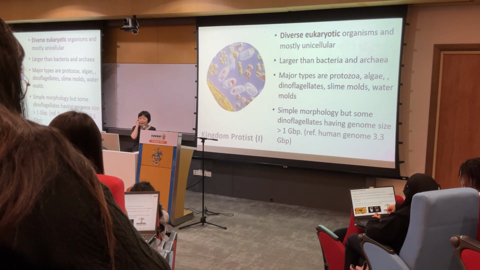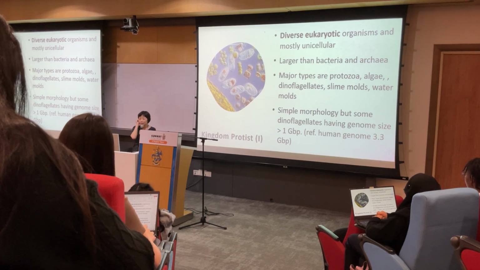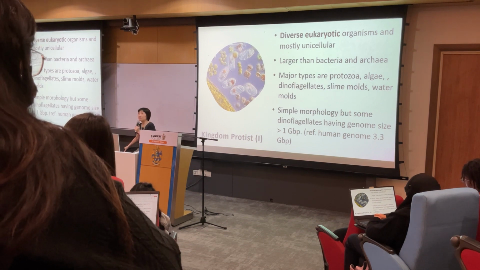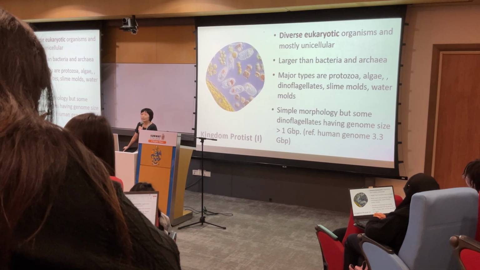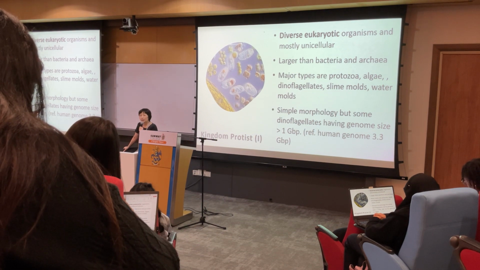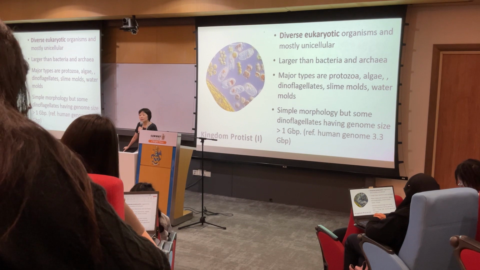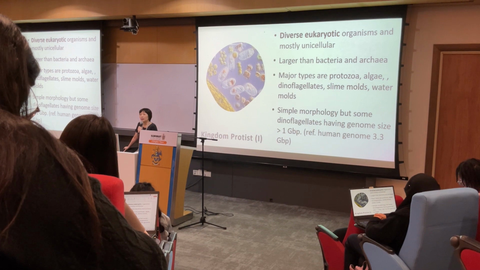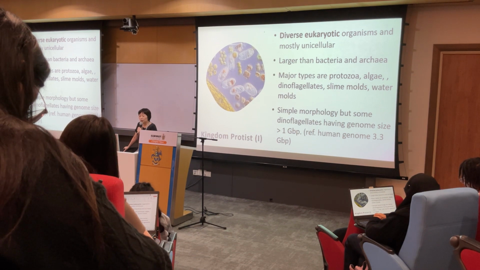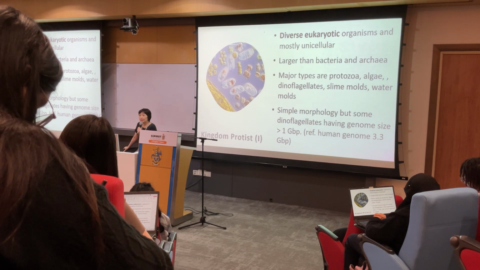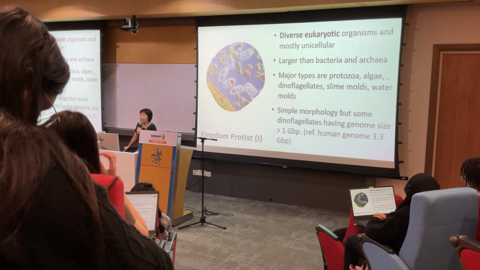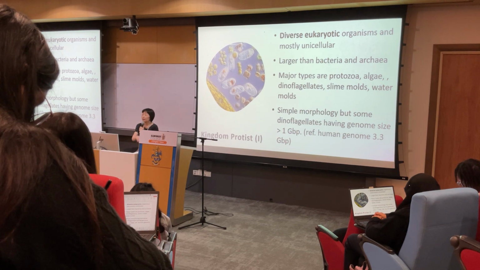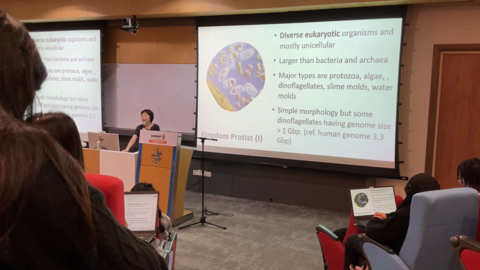Alright. Now, for the very last, I think this is the last, the Protista. Protista is something that we are least familiar with. The reason is that they are not really pathogenic to humans. Some of them are, but the majority are not, because the majority live in the ocean. And the ocean is far, far away, because we are on land, but they are in the oceans. And they are very diverse. It looks like for these five kingdoms, anything they cannot group in any other kingdom, they put into this kingdom of Protista. So therefore, they are very, very diverse.